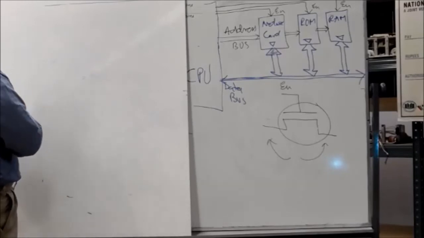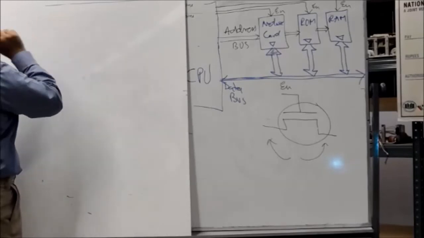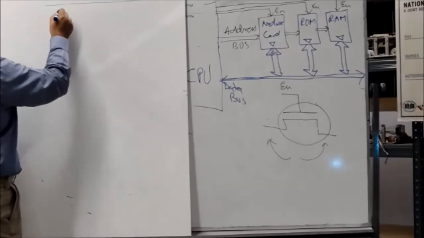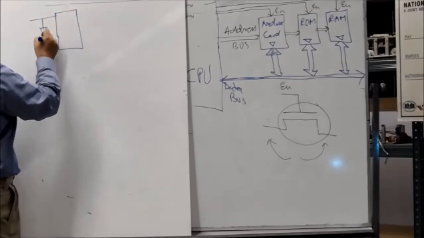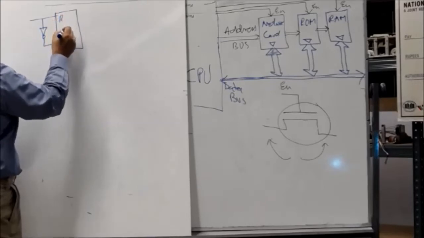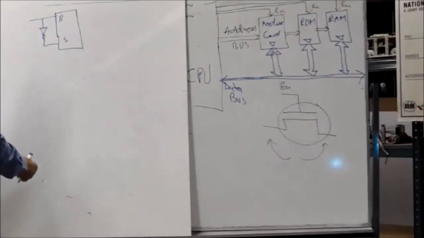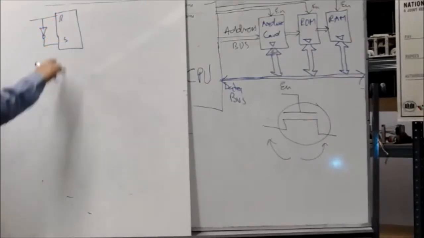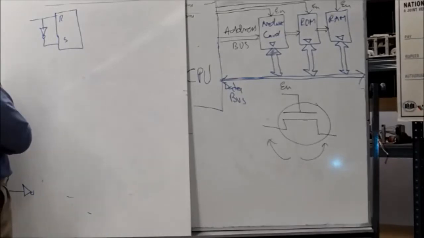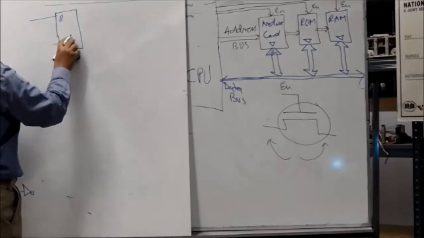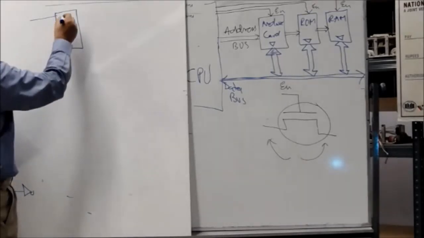The book shows an RS flip flop, but if you remember, an RS flip flop with an inverter over here is nothing but a D flip flop. The book drew RS flip flops and put an inverter somewhere between them, so that doesn't make sense. I am going to stick with the D flip flop. So these are D flip flops.